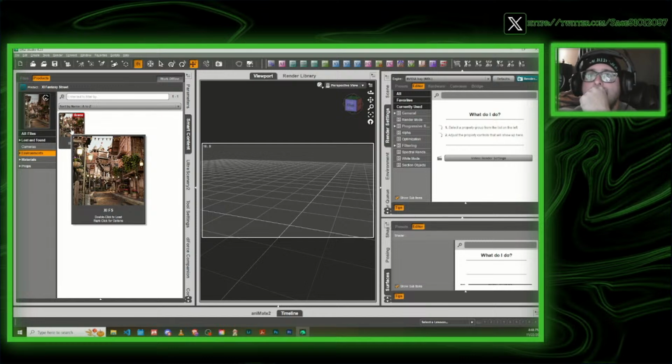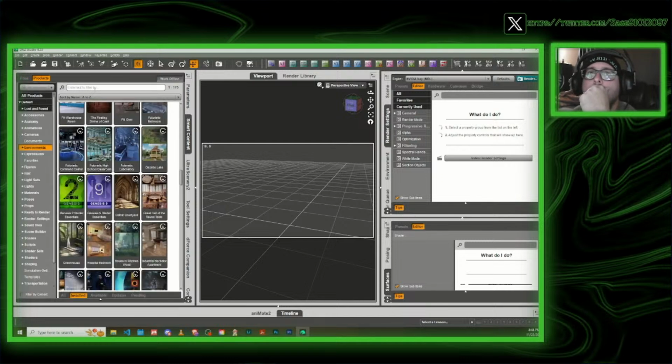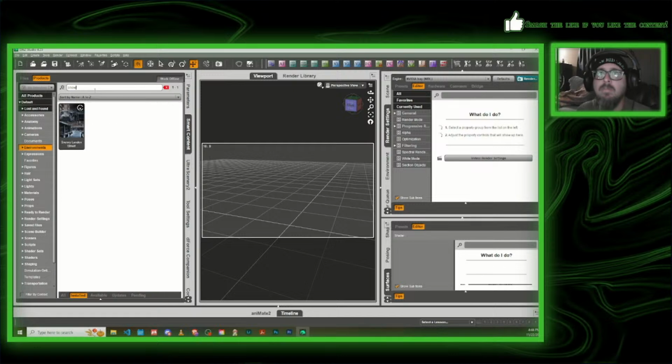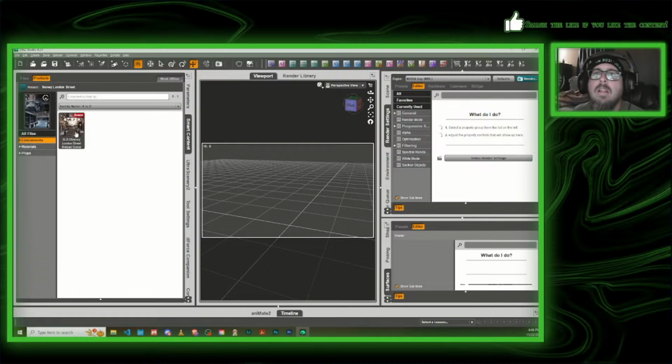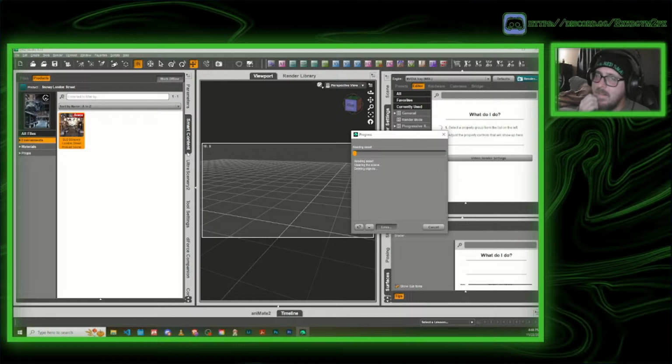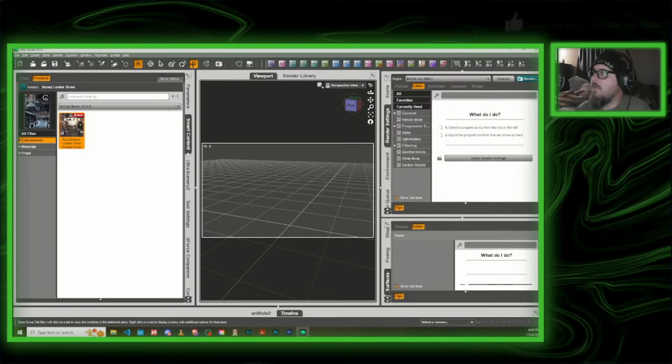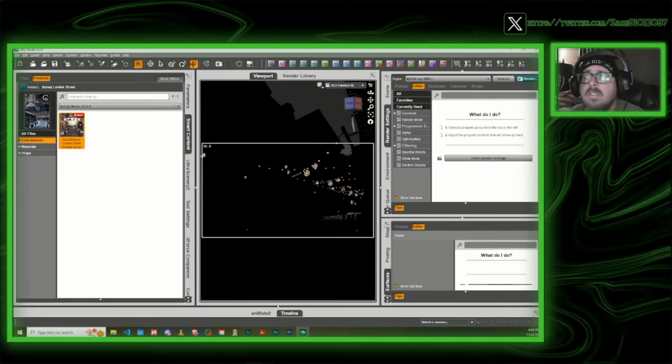Maybe. Let me try something here. Let's type in snow again. I'm going to load this in and see what it actually has. If it has anything like that sidewalk or whatever that has snow, maybe I can replace that with the other one. It's just an idea. Worst comes to worst, I'll just delete it and go with my original idea. It just won't look exactly as snowy, I guess.